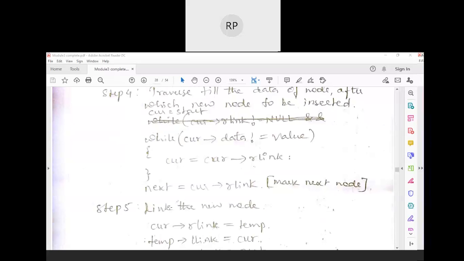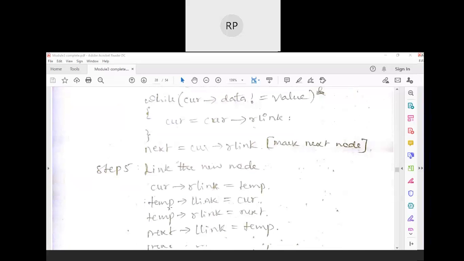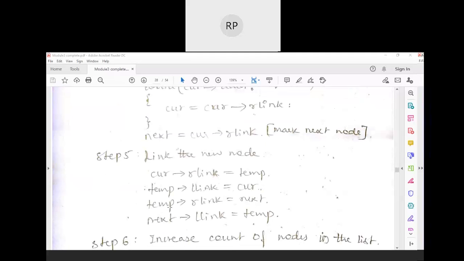Now the next thing is to link the new node. For linking the new node, you should make 4 address assignments. Now these are the 4 address assignments. Current arrow r link is equals to temp, temp arrow l link is equals to current, temp arrow r link is equals to next, next arrow l link is equals to temp.